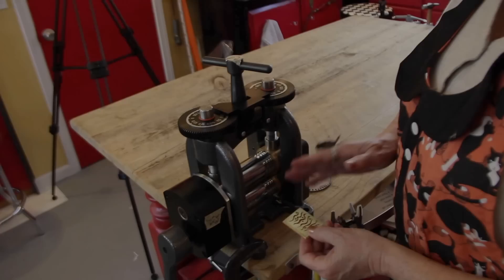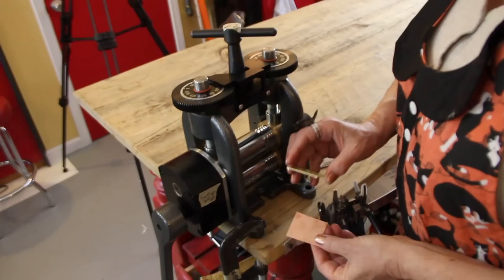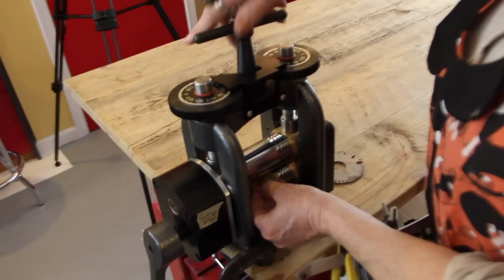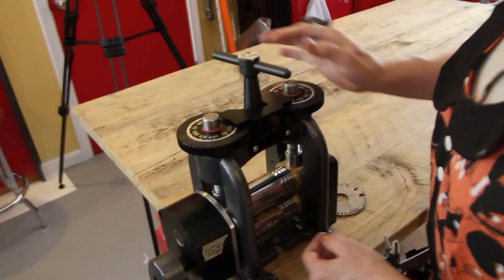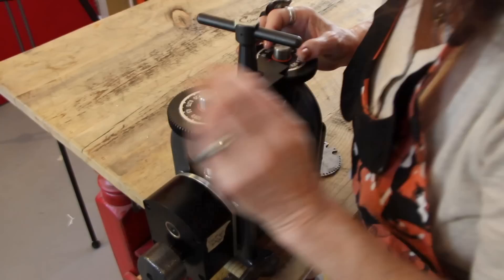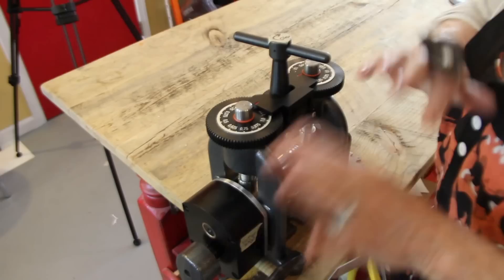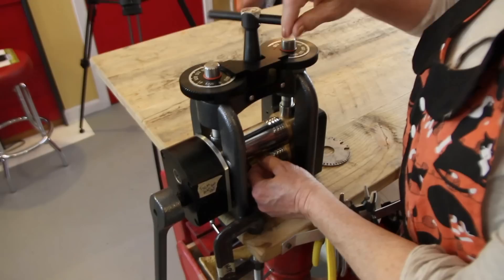I'm gonna try out my pierced piece that I did yesterday on the rolling mill. What you wanna do first when you're using this is to open the rollers up so that you can slide your metal and your pattern. Because these are both base metals, I don't need any protection on them. I've got it about in the middle here. What I wanna do is tighten this down loosely enough that I can do it with two fingers like that. Then these dials up here, you wanna set to zero.